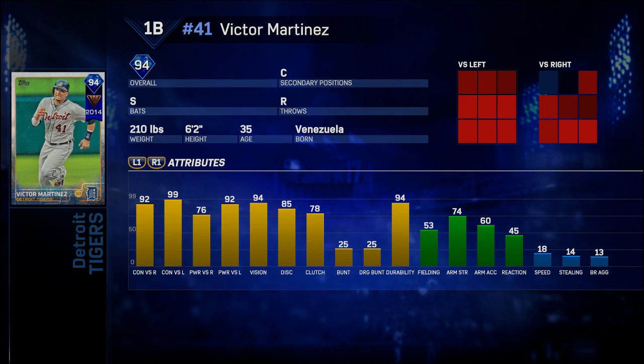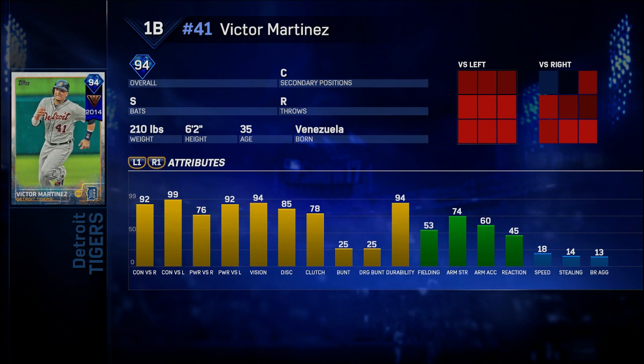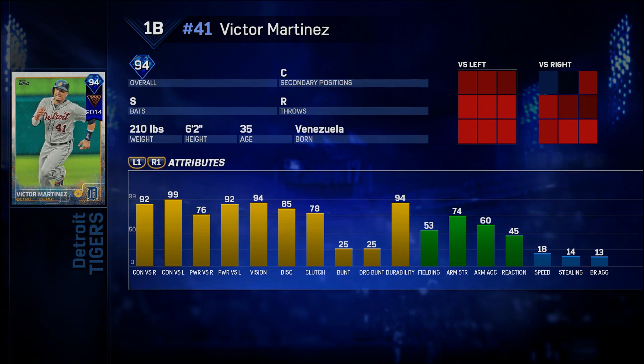Another option here at first base is the 89, or is it 88 overall Kendrys Morales. He is a very good switch hitting first baseman too. I don't know if he has an auto shift on though. That would be interesting to see.